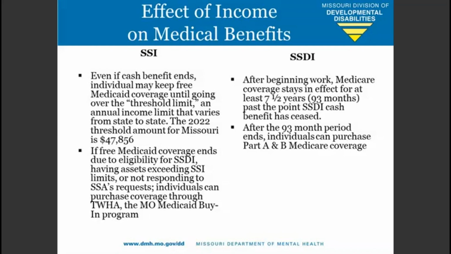And then after the 93-month period ends, the person still has the option to keep the Medicare by paying for those premiums. Since they won't be getting an SSDI check anymore, it's not going to come out automatically, so they would have to actually pay the monthly premiums to be able to keep their Medicare coverage, but that is an option for people to do.